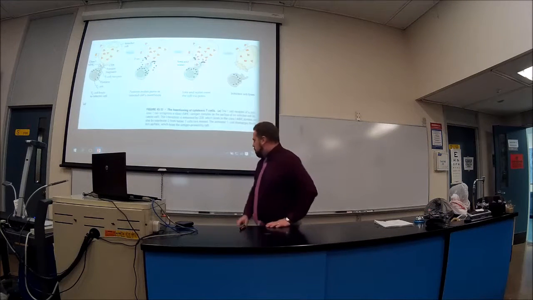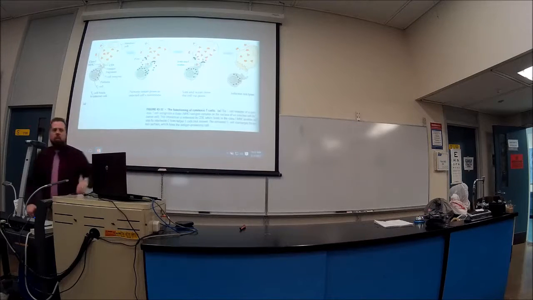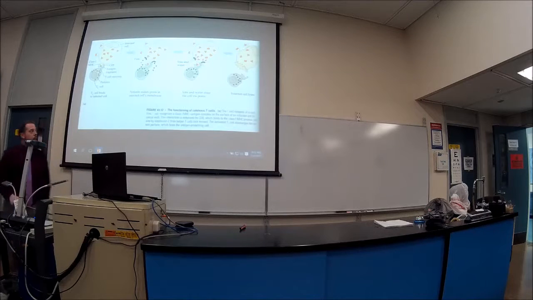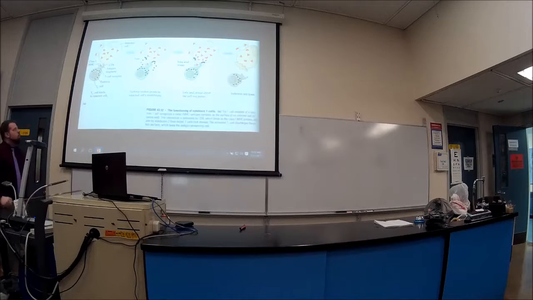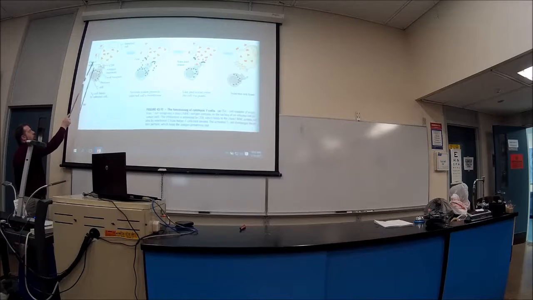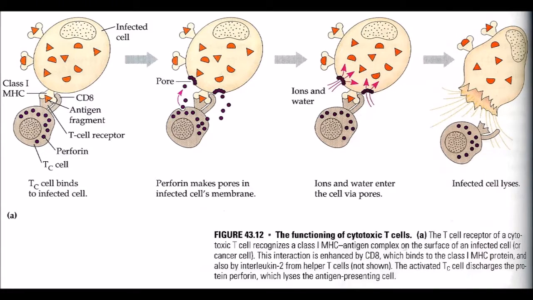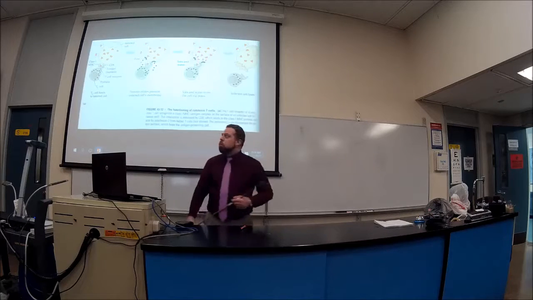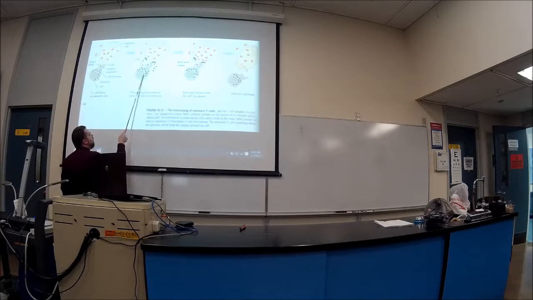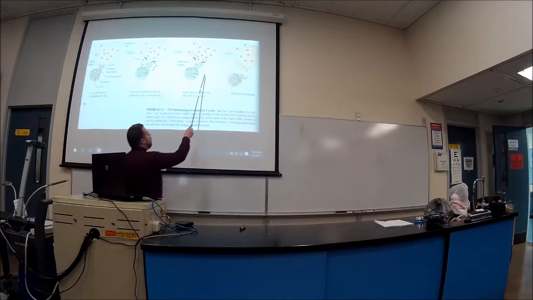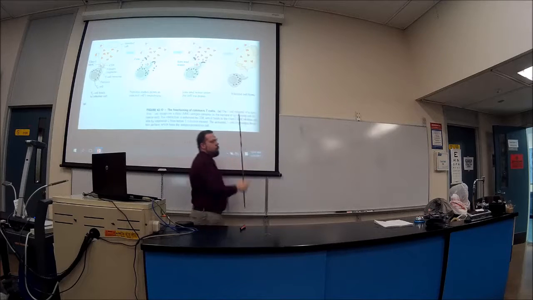Okay, so let's look at this. All right, everything I just talked about is right here. You can put your pencils down, and it'll also be written over here too. But this is what's happening. Here you have a cell that's infected with a virus. Okay, so I'm going to put a piece of it over here with a class 1 MHC. This is a killer T cell. There's going to be recognition over here, and it's going to bind here with a CD8. All right? Co-stimulation occurs, and what happens here is that when this killer T cell gets activated, it's going to release these little purple dots, and they're called perforins. They get released, and they enter the cell here, and it's going to allow extracellular fluid to enter the cell here and destroy that cell.